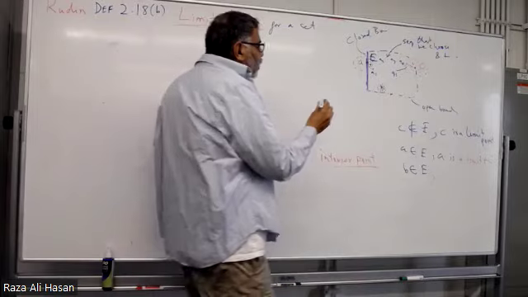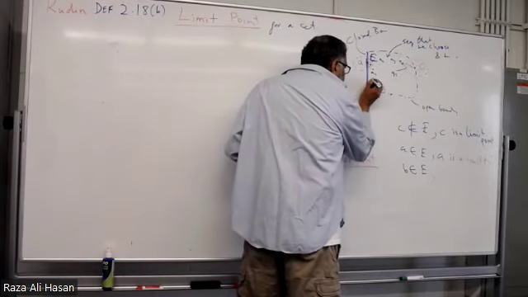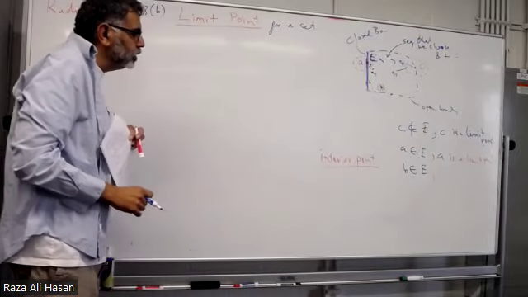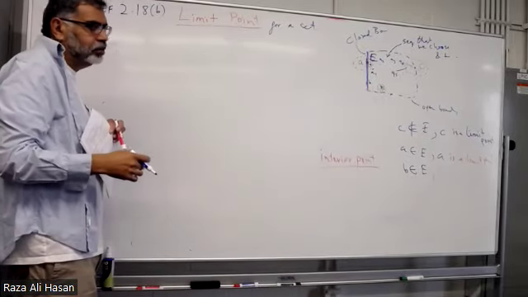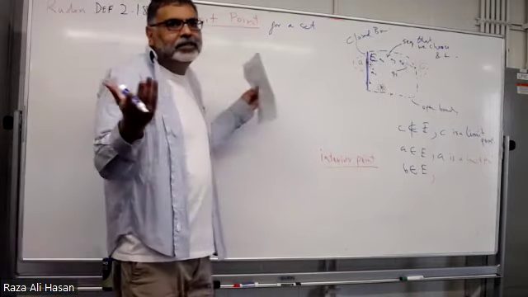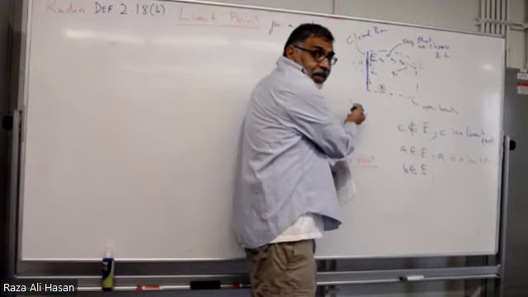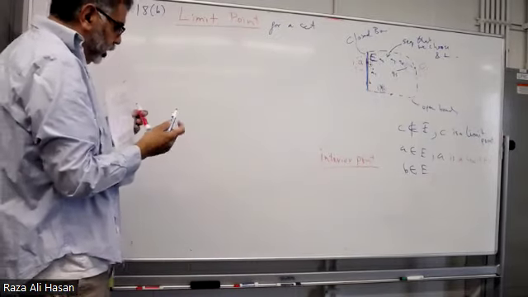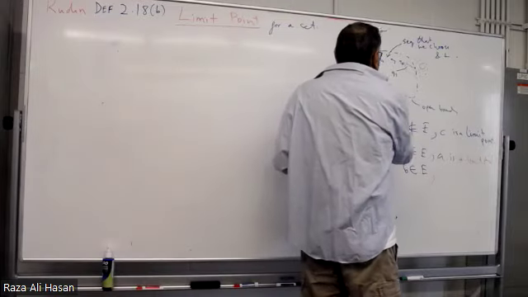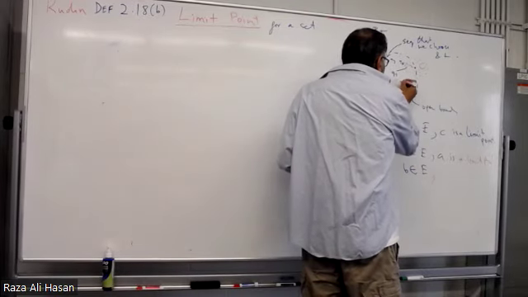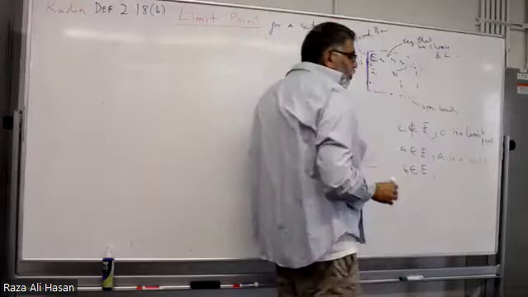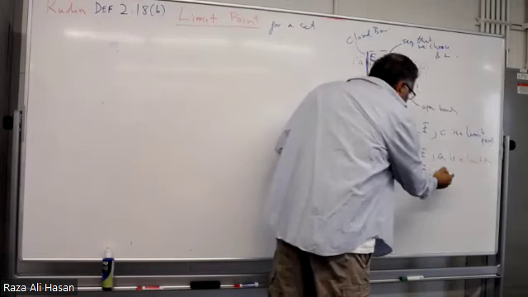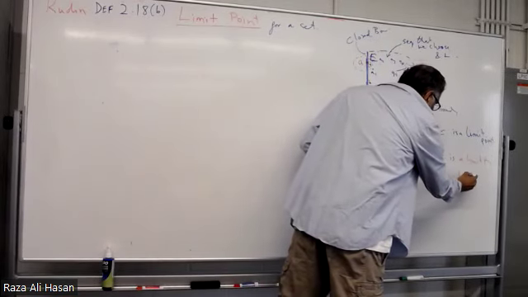What if I made B very close to a boundary? Let's say my B is right here. Can I still make a circle, a ball around it? Yes, because we are dealing with real numbers. There's infinitely many numbers between B and the solid line here. So that's what an interior point is. But I'm going to put my B back where the professor put it. And now the question is, is B a limit point?